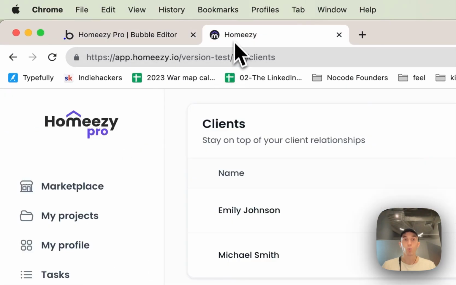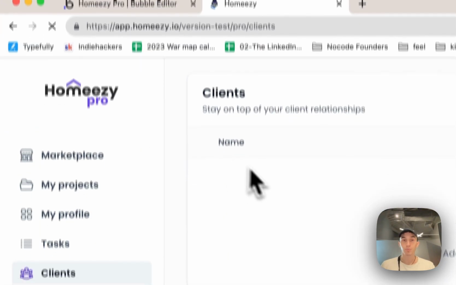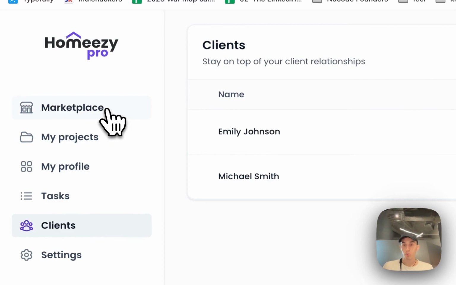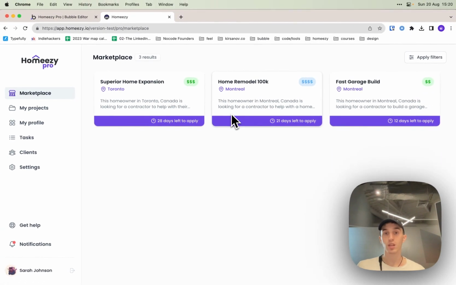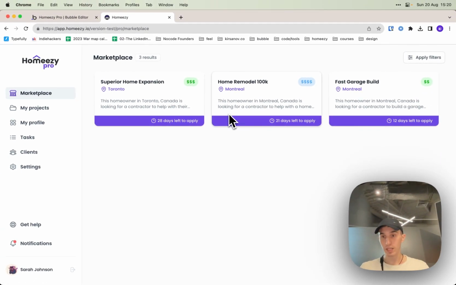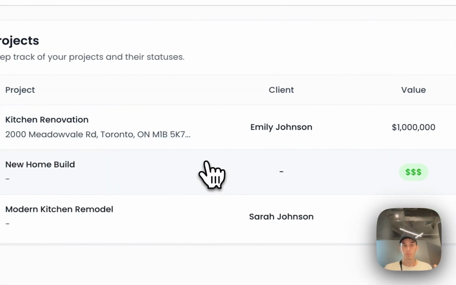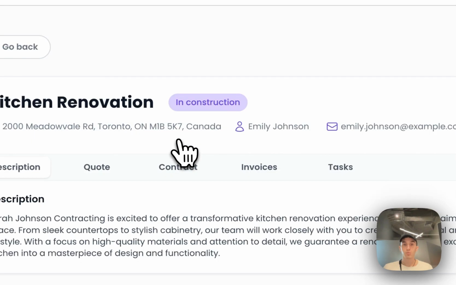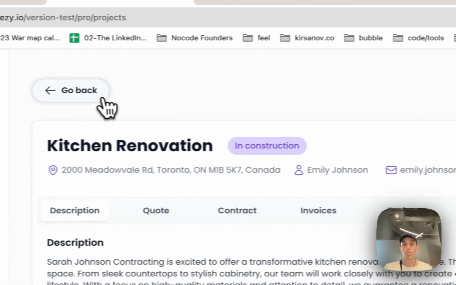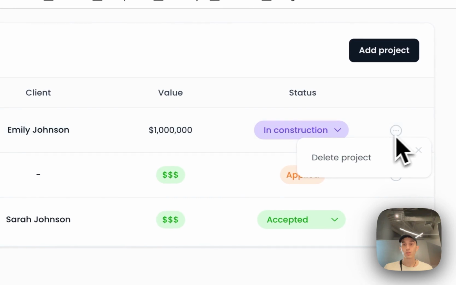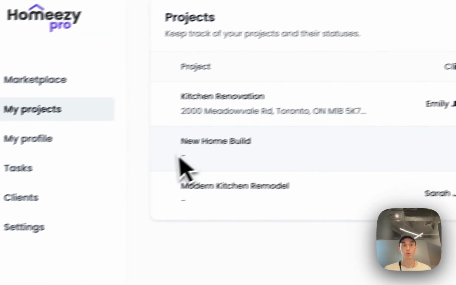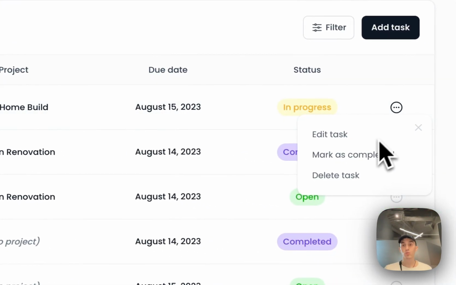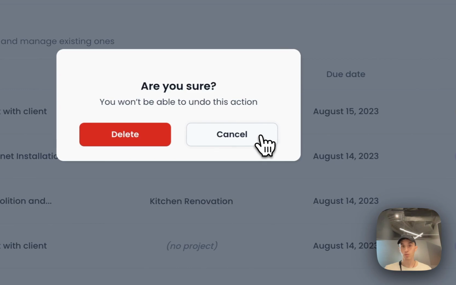Okay. Now I will show you an example here. For example, we have this app. This is a property management app, a kind of marketplace for selecting properties and placing bids as a contractor on this project. We have some type of CRM here. For example, by clicking here, I have a delete option. This is the element. Yeah, for example, if we go to task, we also have a delete option here.